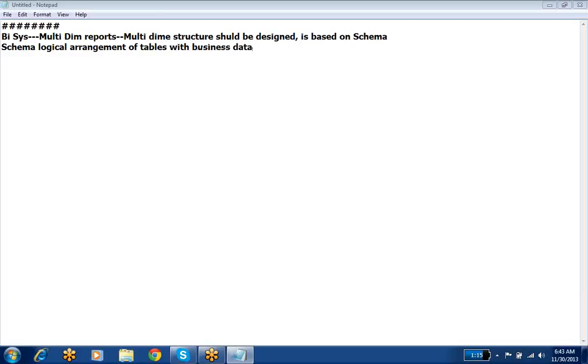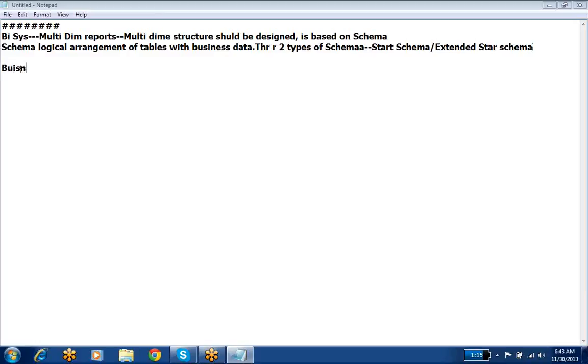And I told you there are two types of schemas. One is a star schema. Second one, extended star schema.